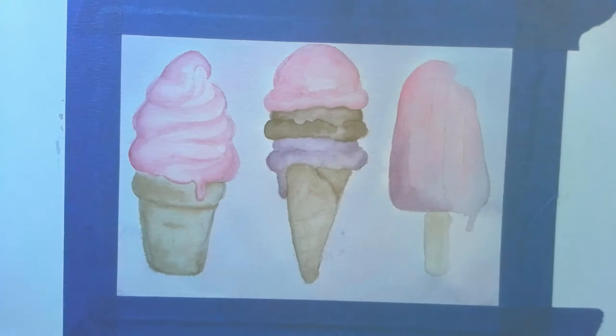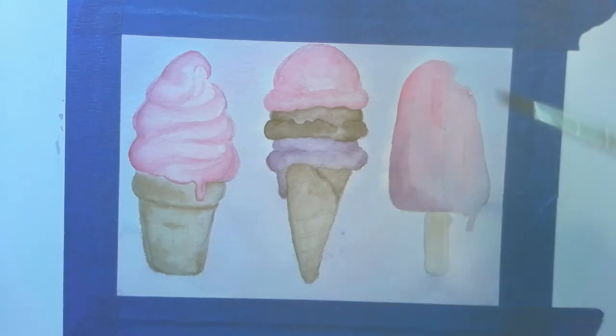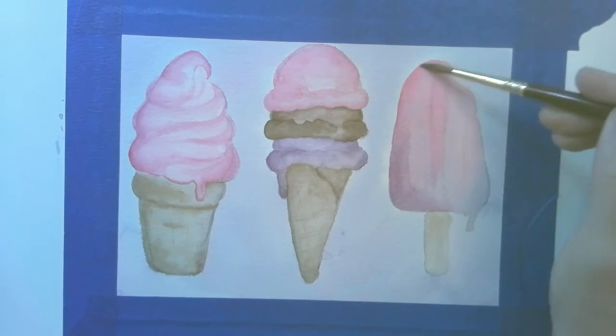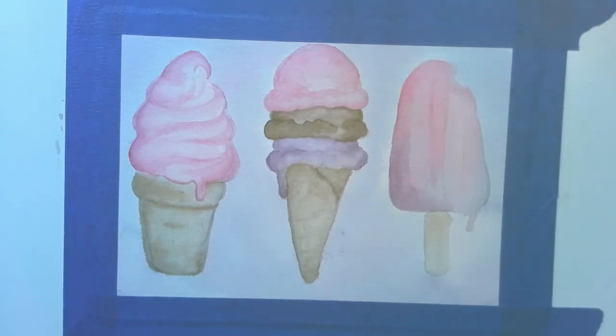We'll use the same process on the popsicle. However, with the popsicle, this is where we can start to define the indentations in the popsicle. We will also use our purple and our pink so that we can create the two-tone popsicle that we had. You'll notice that I am currently adding some pink and purple with my middle brush to my popsicle, just to add a little more depth to it.